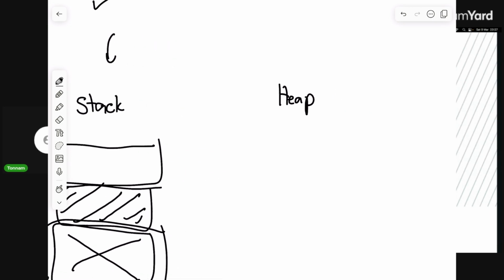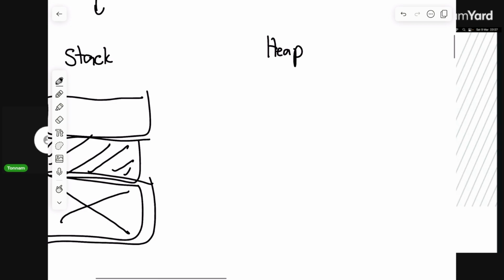Okay, next is the heap. So this is the problem. The heap is like dynamic memory allocation. When you call malloc or do dynamic allocations, everything is going to be reserved in the heap, and this is going to be the problem. And this is where the garbage collector comes in to fix the problem.